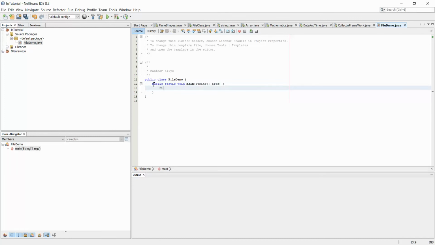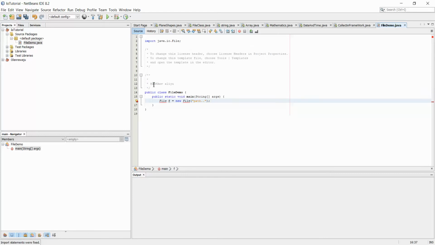Now when we talk about file, it's equal to new File. You put the path to the file here, right? I press Ctrl Shift I so that we import it.